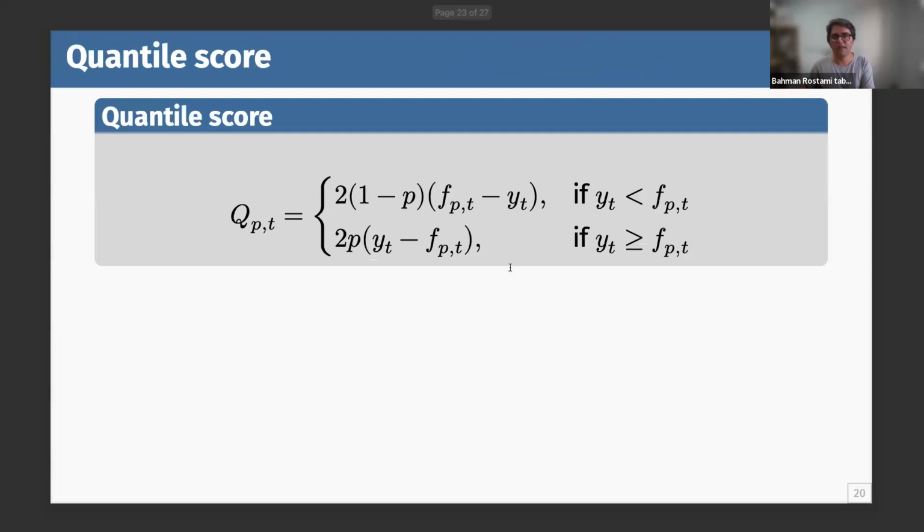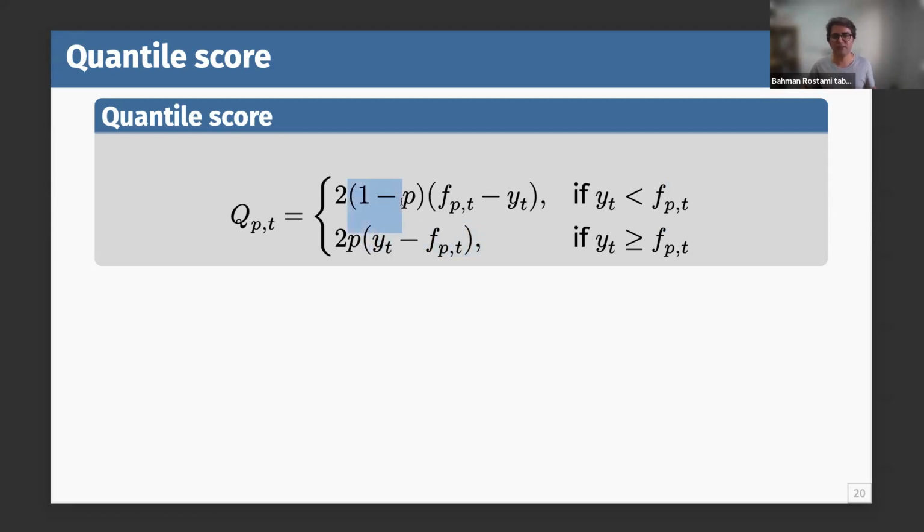All right. And then what if we are interested in the quantiles? If you are interested in the quantiles, you can also calculate the quantile score. This is quite similar to the concept of prediction interval. In this case, we have Y_t, which is the actual, and then we have F_p,t, which is the quantile corresponding to a percentage that I mentioned: 90% quantile, 95%, 99%, 80% quantile. And depending on whether that is below or above the quantile, we also calculate a score like that.